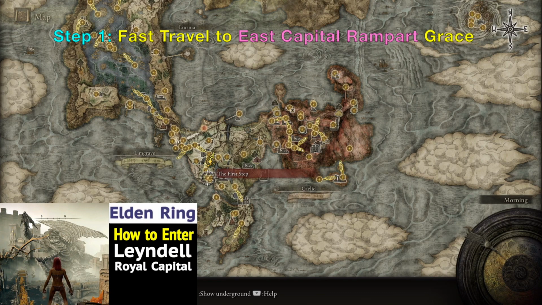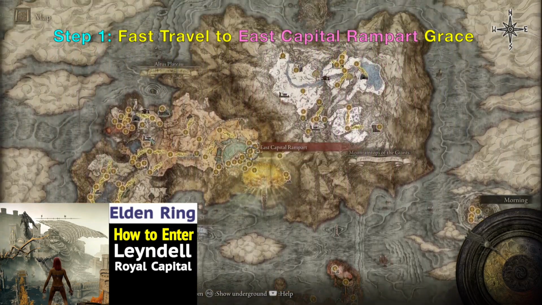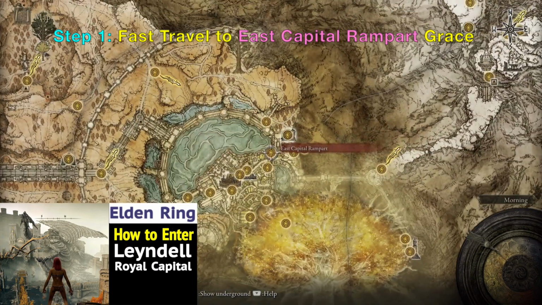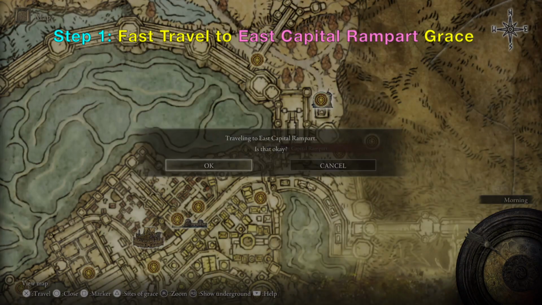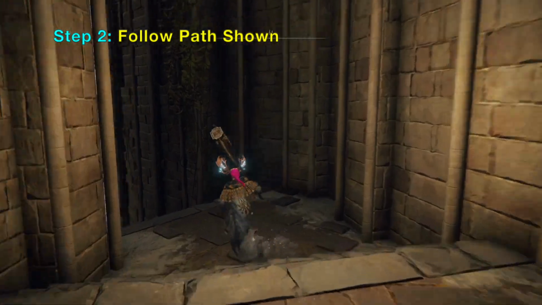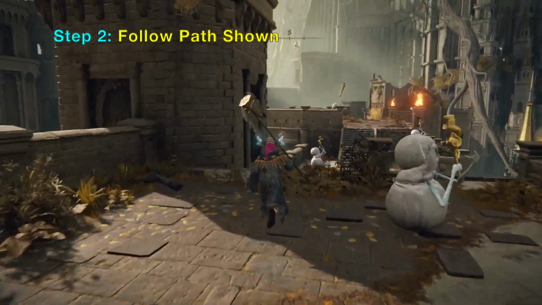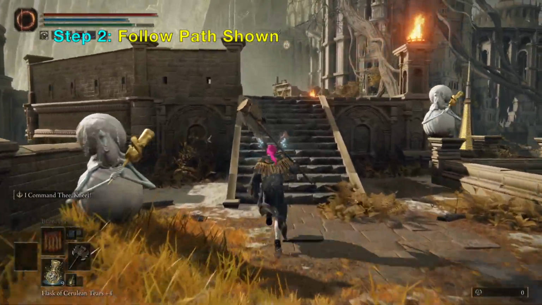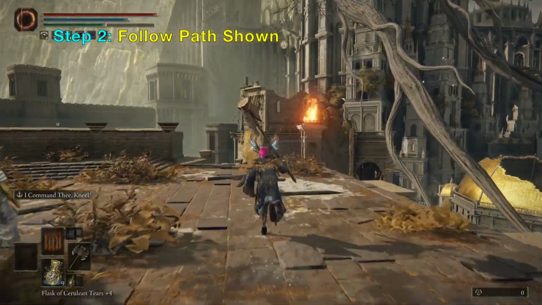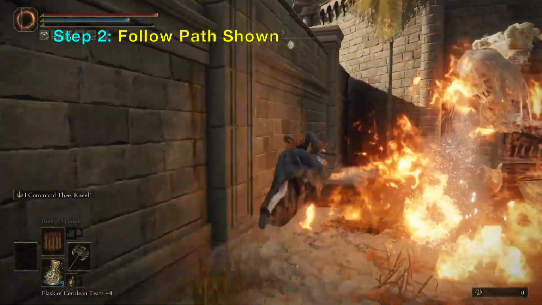You want to go to Leyndell Royal Capital, and I have a video on my channel showing how to get there. Look in the video description for the link. Next, you want to go to East Capital Rampart Grace. When you are at this location, just follow along the path shown in the video, and it will show you the exact steps you need to do to get the Dung Eater Puppet.